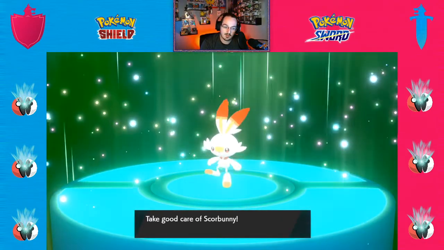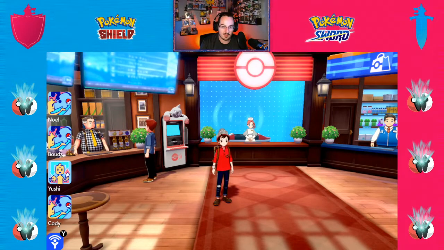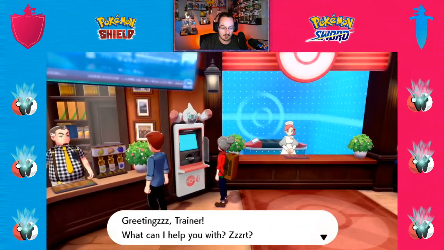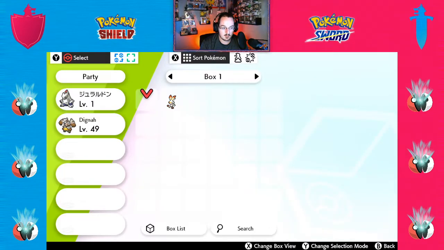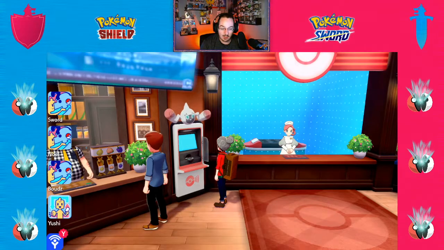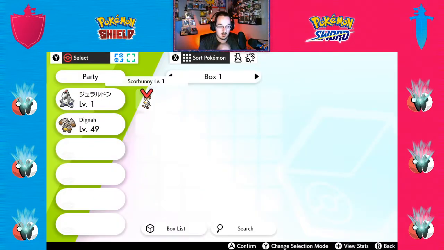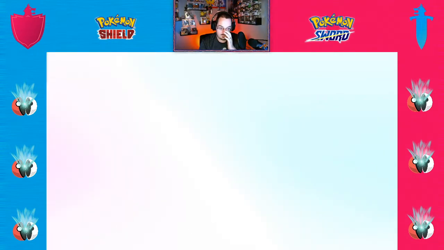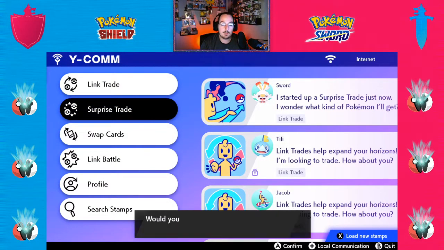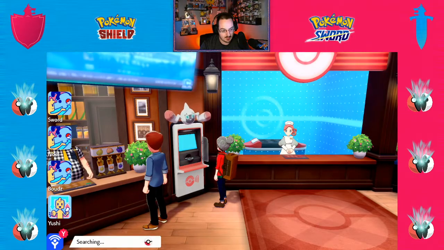So how do we handle this one? How do we want to handle this? It's probably level 1, if I were to guess. Yeah, it's level 1. We technically already caught a Scorbunny, so we're going to have to trade it. But as much as that pains me to do, we do have to stick to these Surprise Trade Nuzlocke rules. So we've already got one, we've had to trade it.